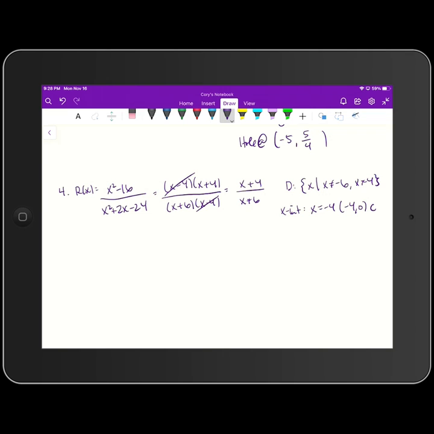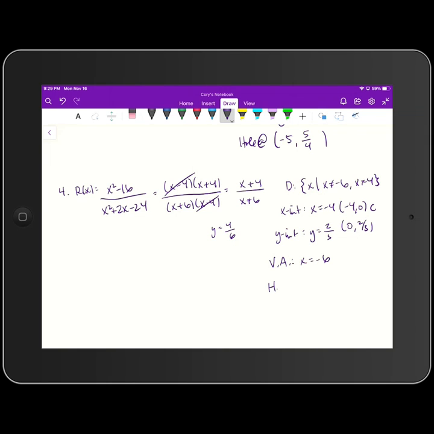Okay, y-intercept, again, doesn't matter if you plug into the original function or the simplified function. You're going to get the same thing either way whenever you simplify. So I'm going to plug into the simplified function. When I plug 0 in the place of x, we get y equal to 4 over 6, which makes the y-intercept become y is equal to 2/3. So that's the ordered pair 0 comma 2/3. Okay, vertical asymptotes. Those are the zeros of the denominator in lowest terms. So in lowest terms, the only value that makes the denominator 0 is x is equal to negative 6.